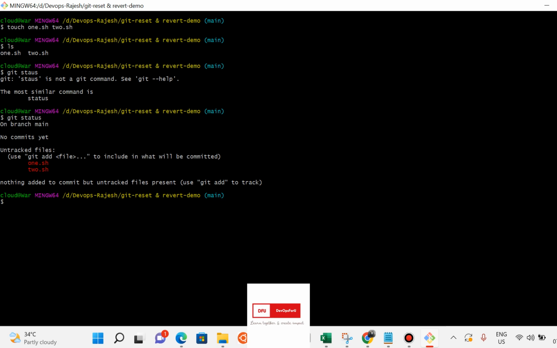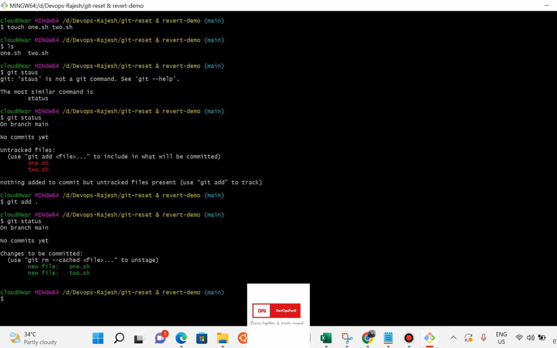In order to get these tracked, that is moving from the working area to the staging area, we have to add them into the staging area. Now if you check status, the files have moved from the working area to the staging area.